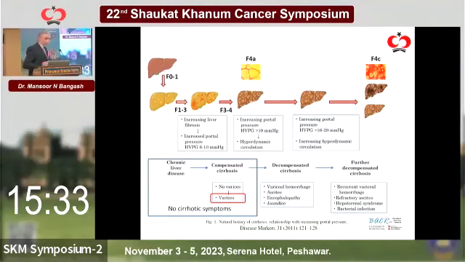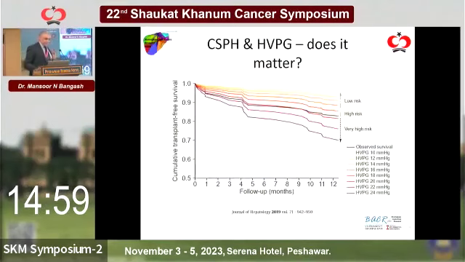One other important thing to point out here is that there's this parameter called HVPG. Doesn't really matter what its name is, but essentially it's a surrogate marker for portal pressure. And the portal pressures that distinguish between these different states are quite well marked, up to about 10 millimeters of mercury. Between 10 and 16, there's a gray area, but pretty much beyond 16, you know that the patient has very severe portal hypertension. So there's a gray area between 10 and 16 when you actually measure the pressures as well. And we'll come on to talk about why that's important.